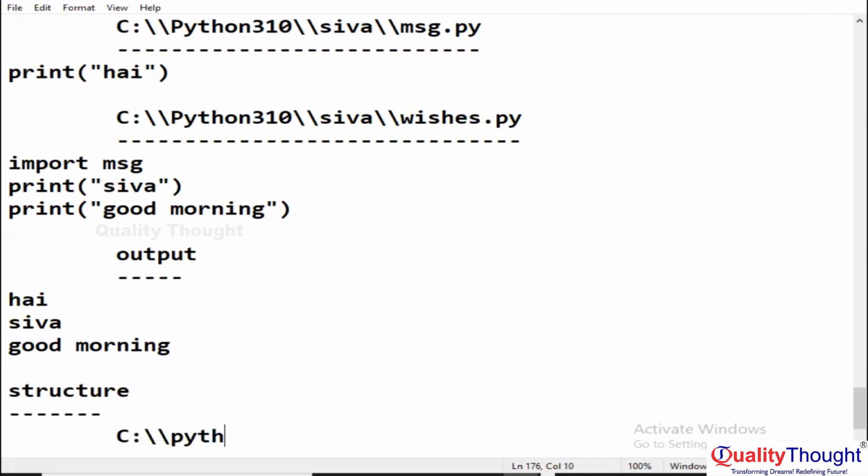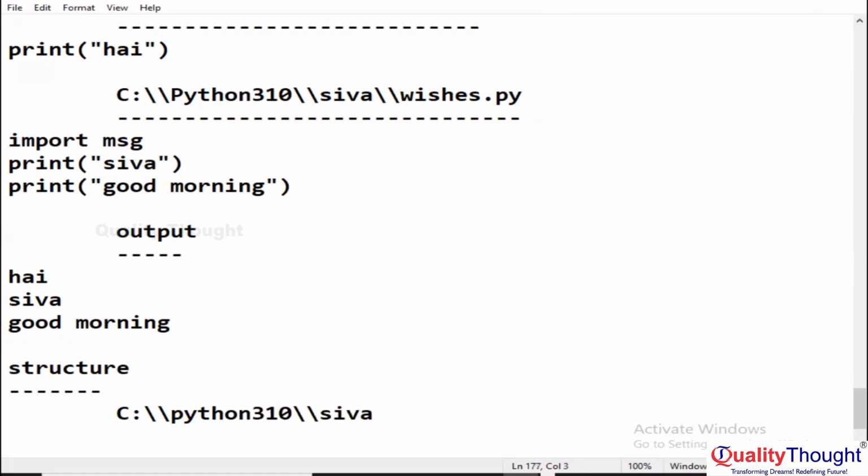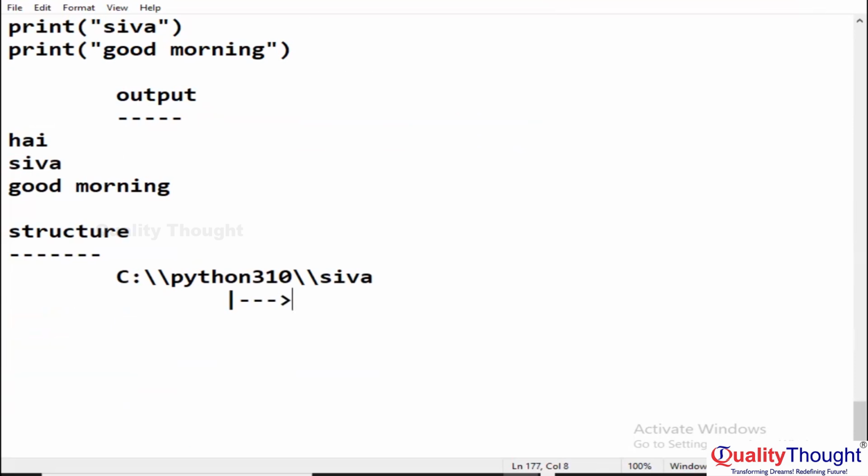Now observe very clearly. In the C:\Python310\Shiva folder, at that location, what modules are available? The MSG.py file is available. Next, the Vishesh.py file is available.